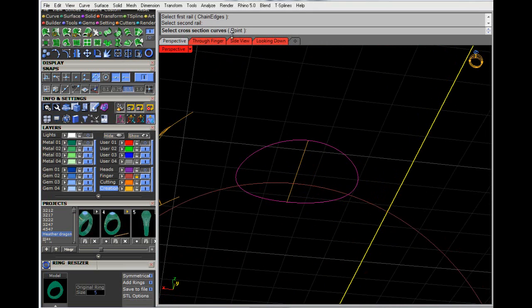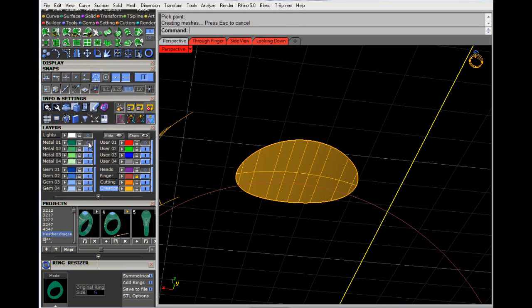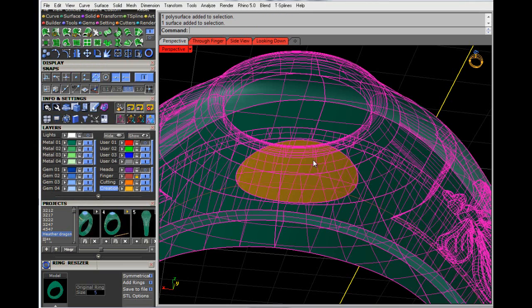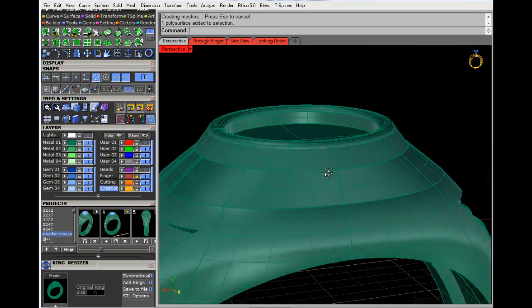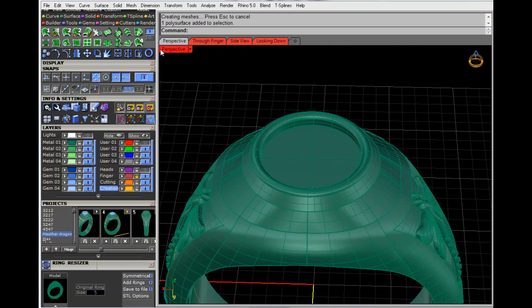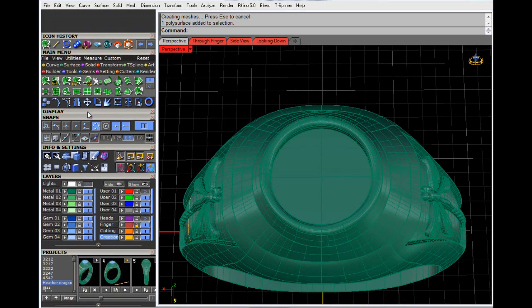Surface 2, so that's one. I want to go to a point there, I want to go to that. I'm going to go to a point there we go, and bring that back, and then we'll click them together, join, put that back onto that layer, right, and then probably have a Gemini curve, or let's try the Parvay builder.